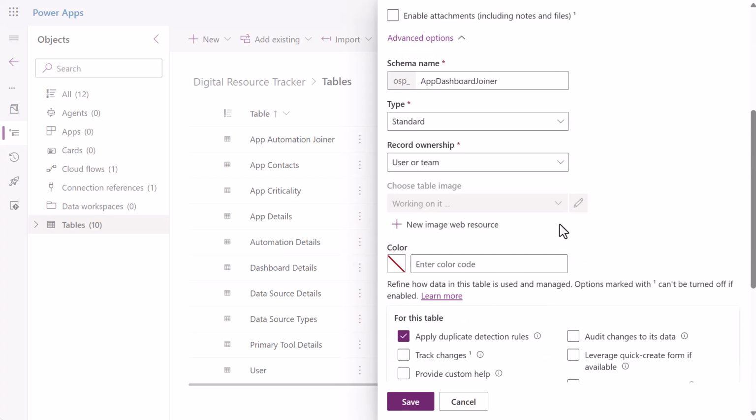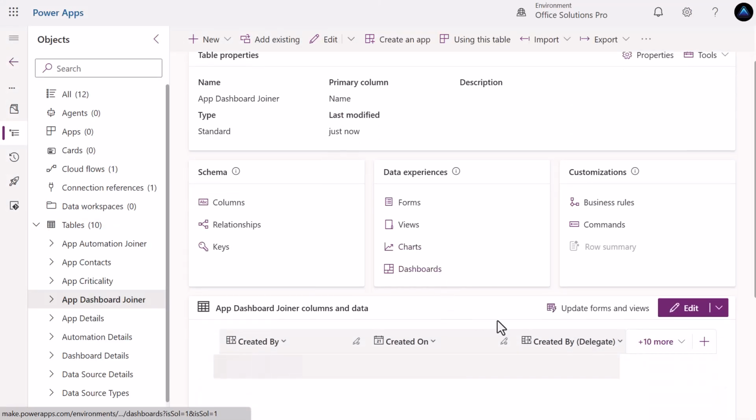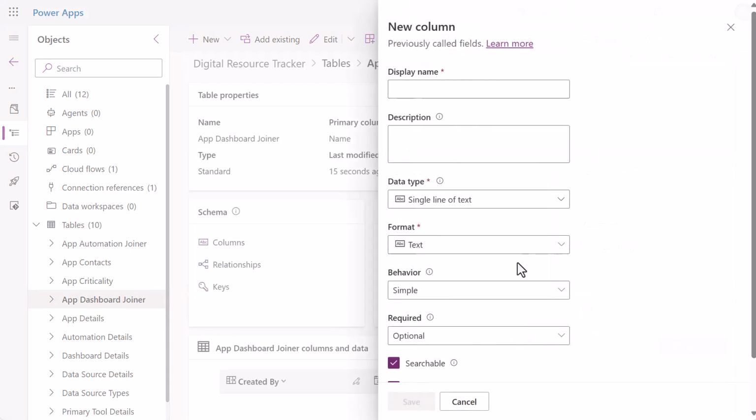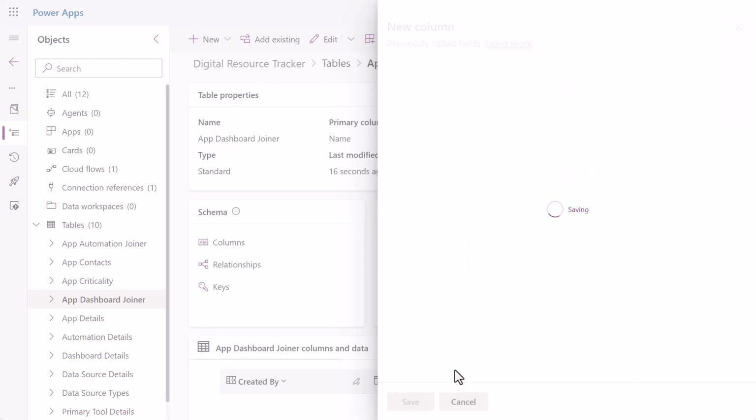And again, we'll go ahead and make our adjustments and save. And I always get everything ready so I can actually use this in the future. So let's go ahead and hide all that stuff. And then we'll go ahead and add our app lookup and app details and save.